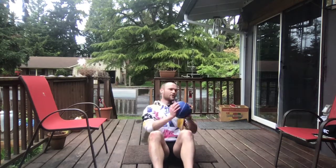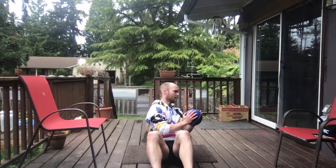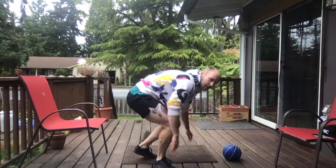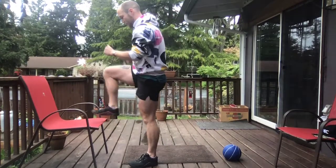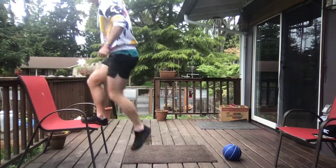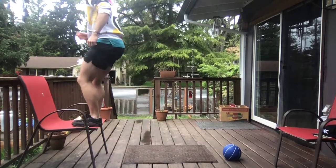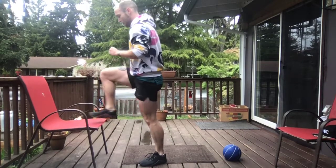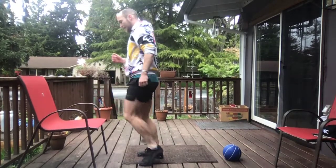We've got just 3 more each side. 2, 1, and 1. Now we have those 20 step ups per leg. So I'm gonna go ahead and drive my foot up there, right back down, switch sides. That's 1. Again, you can always take this to a march in place is another option. Just listen to that body.